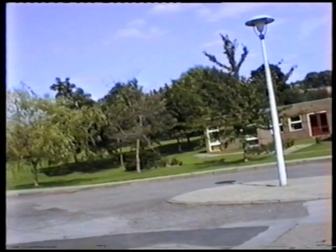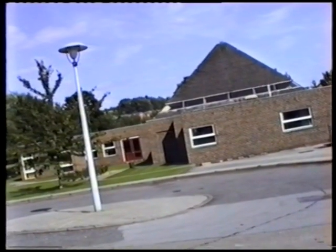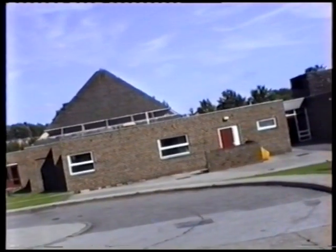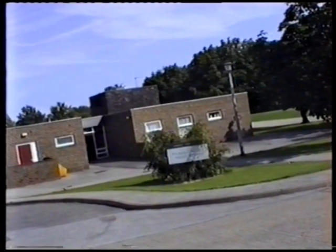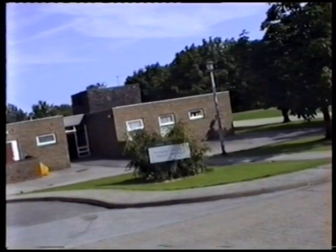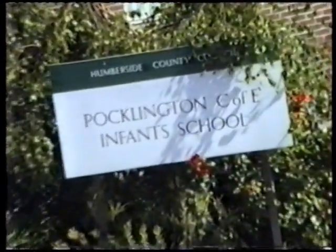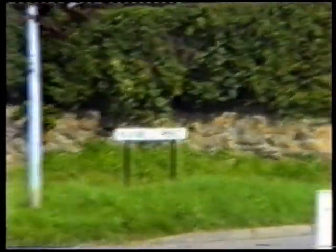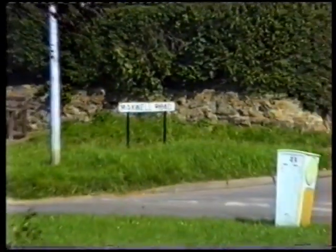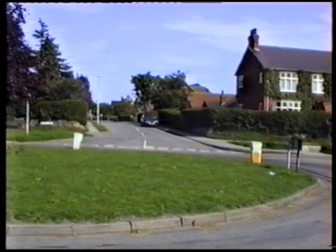Shot taken from the end of Maxwell Road, again looking at the schools. I must apologise for the scene being a little bit lopsided as a result of using a fixed tripod on the sloping ground. There is the road going back into town, which we shall join up later on from the other end.